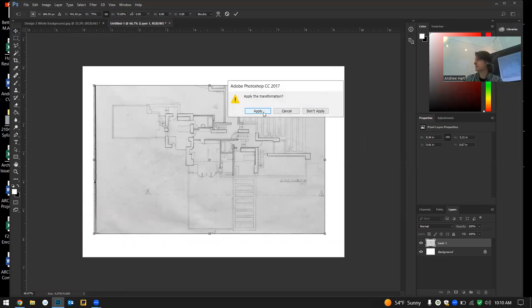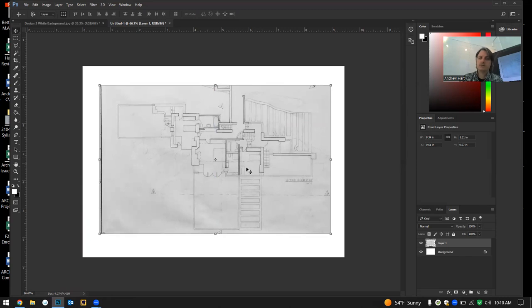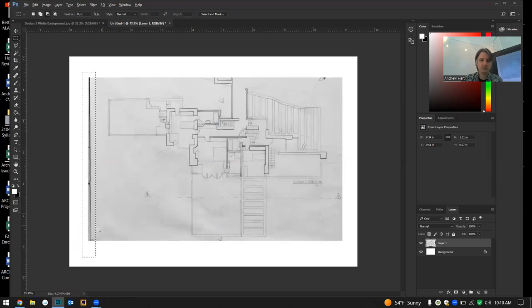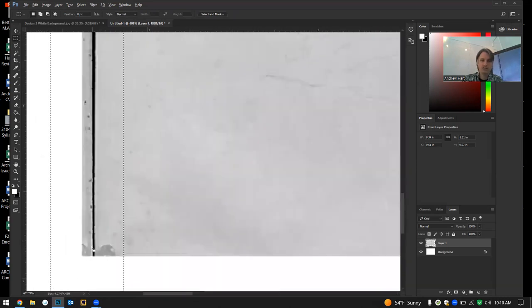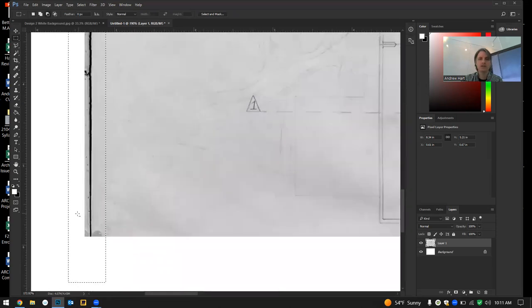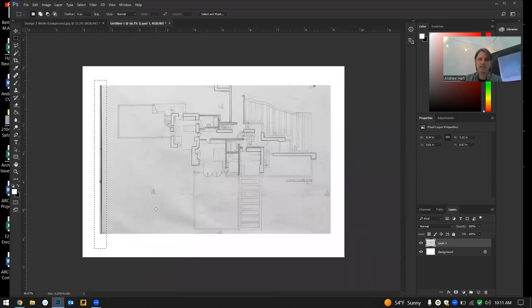It says, do you really wanna apply this transformation? And the reason why it's asking you is because by shrinking it, it's going to delete some data. It's gonna get rid of some pixels. In this scenario, that's good for me because what I really want is to have this image with some white space around it so that I can edit it. I'm gonna cut out some of the noise here. If we zoom in, I'm gonna hold down alt and use my mouse wheel. If we zoom in, can you guys see there's the pin and you can see the pin up board? So we're gonna clean that up, right? Rather than trying to edit that data right now, let's just get rid of it. So Control X.